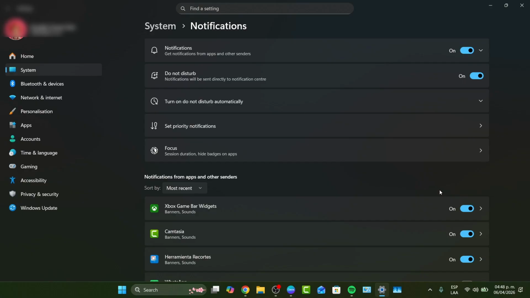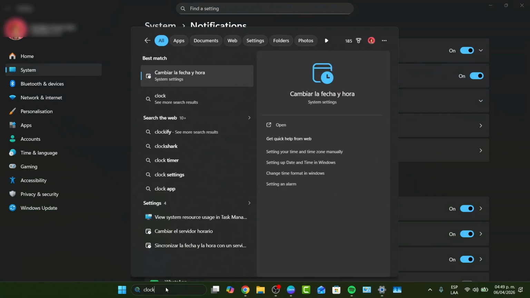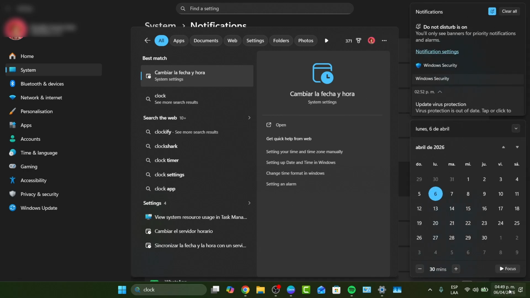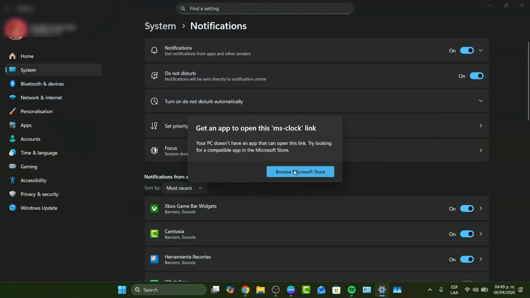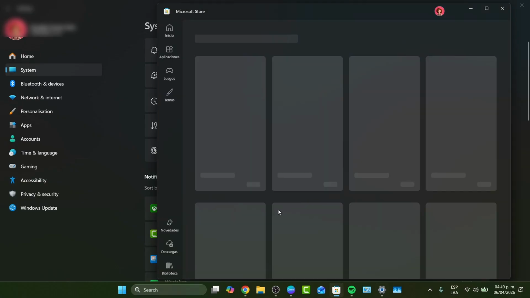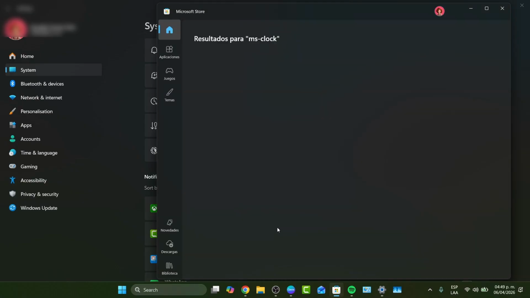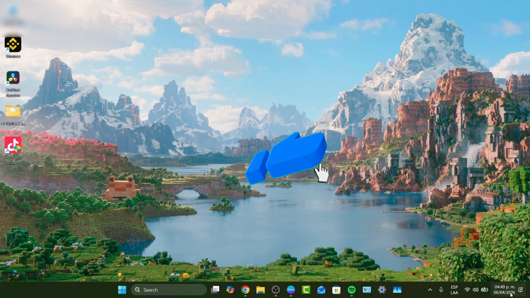Now, a pro tip that I can give you is that if you want Windows to handle this for you, search for the Clock application in the search bar. Here in the Clock application, of course, make sure that you open Focus Sessions. Focus sessions can help you hide taskbar badges, even integrate with Spotify, play focus music, and be the ultimate productivity hack. So all of this can now be available on your computer.